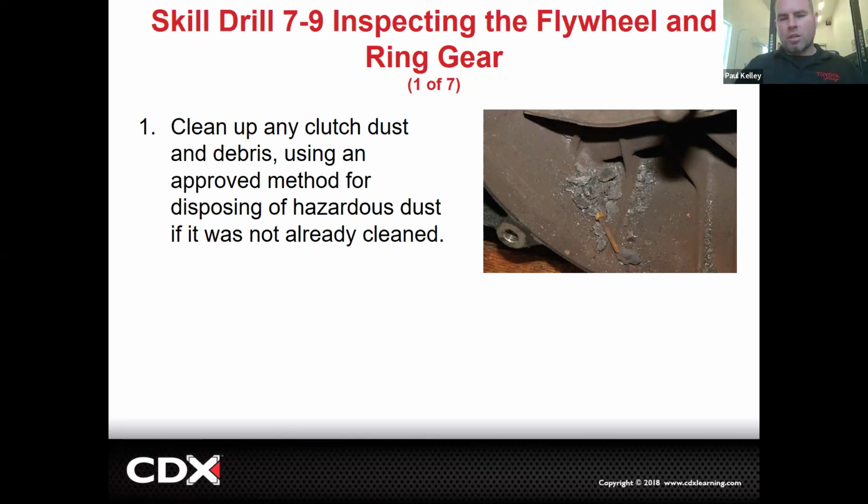A big part of doing a transmission, like a clutch, is going to be a lot of cleanup, especially when the clutch is really messed up. And you do need to clean it. Like this is a little bit more for looks. You still need to clean it, because if a customer... it's just not a good job if you don't clean that.